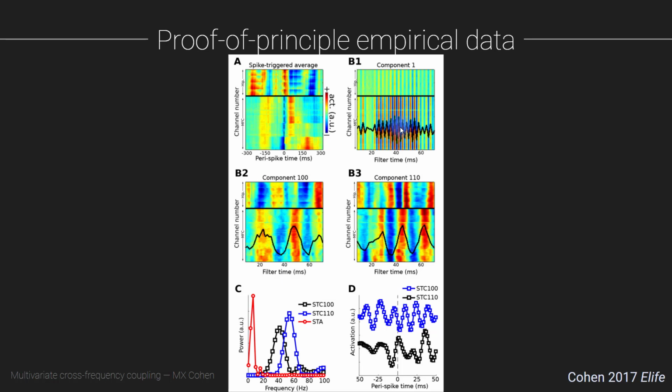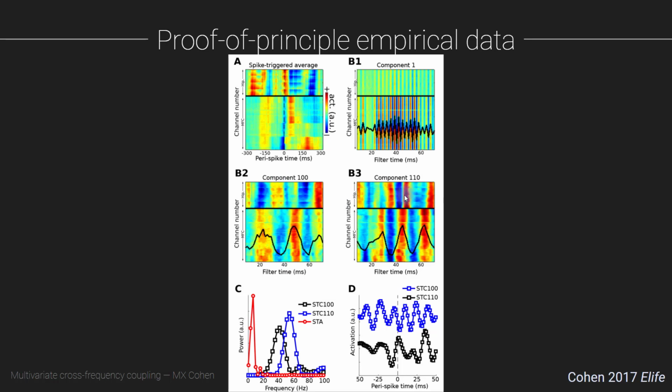There's this spike field artifact that's introduced by the large amplitude of the action potential on the LFP signal. And that artifact actually gets isolated into a specific component. So you can ignore this component, or if you want, you could reconstruct the data without this component to remove that spike field artifact from the data. This is what the spatial temporal filters look like.